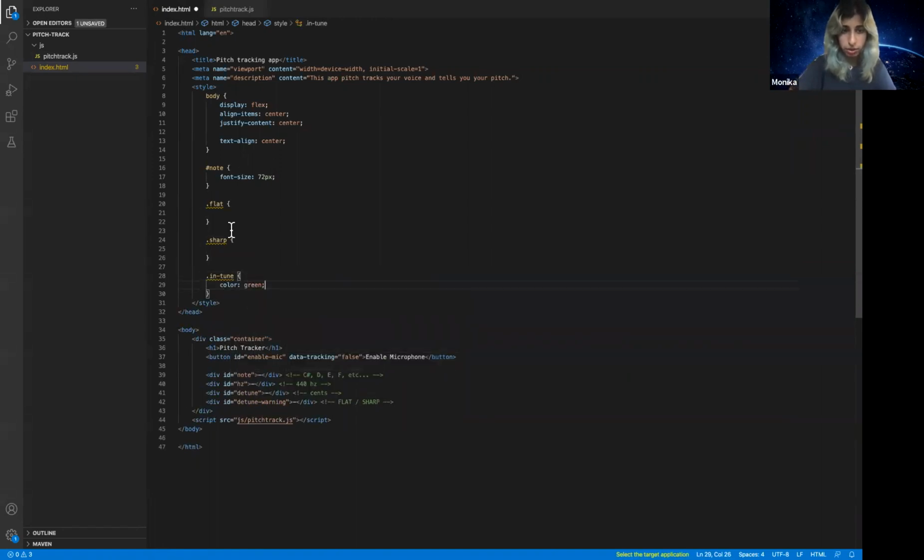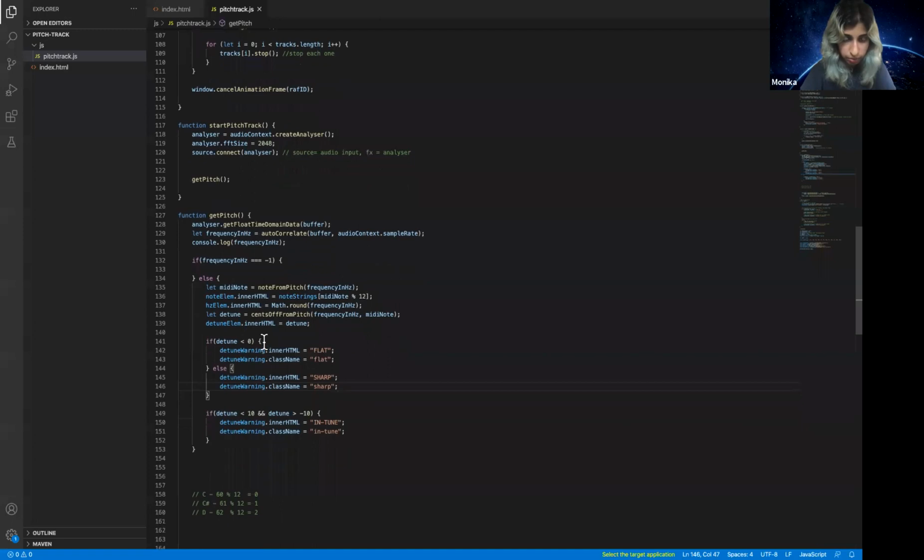In tune, you'd want to be green, sharp, red, and flat, say blue. So now if it's less than 0, it's flat, and the class name is going to be flat for that element as well, and so on.